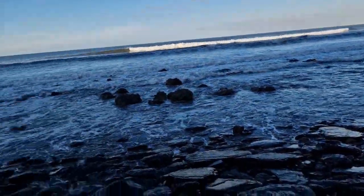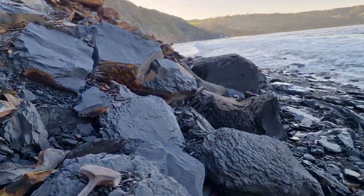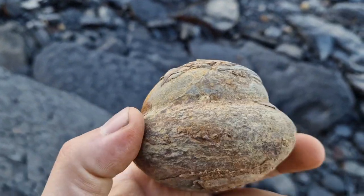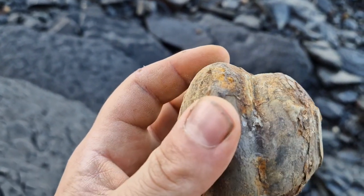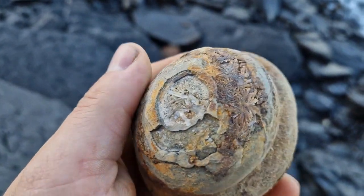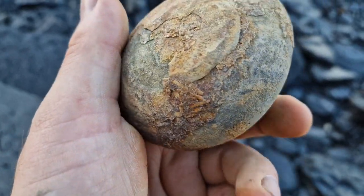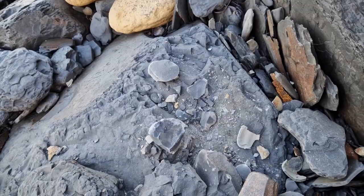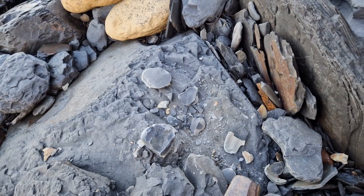It's a pretty big sea. I've had a wander to the cliff fall now — pretty slim pickings. I'll pick this up: it's a little jet rock nodule, a little cannonball. Give it a wash — there could be a sign of something just in there, but can't really tell without giving it a crack. There's a lovely crystallization on the top. I'll give this a crack open and see if there's anything inside. No — that's an empty one.